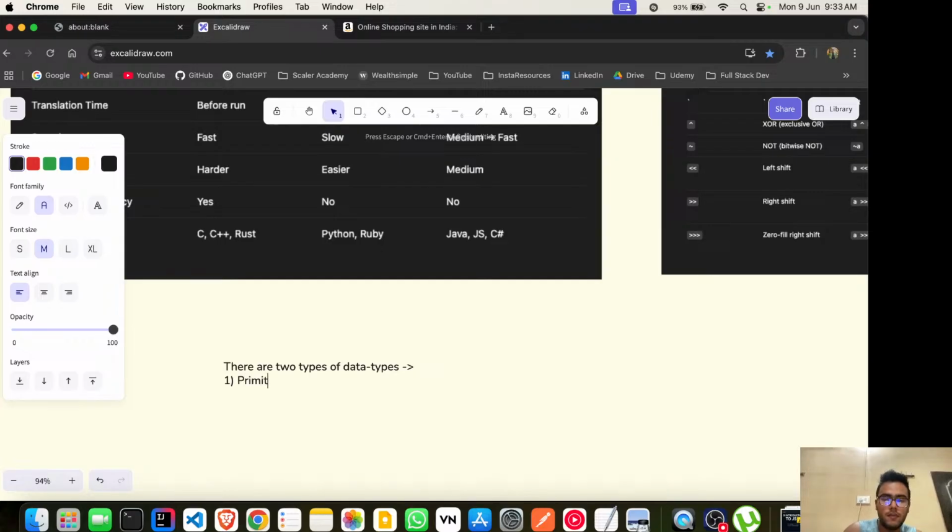One is primitive types, other one is, I think I misspelled the spelling of primitive. Second one is non-primitive types.